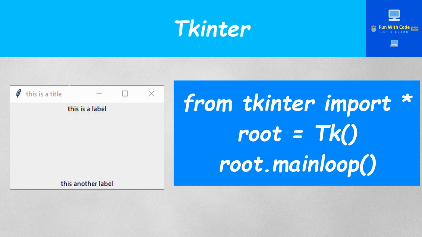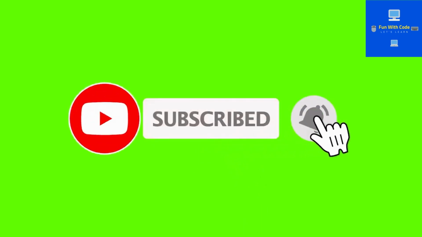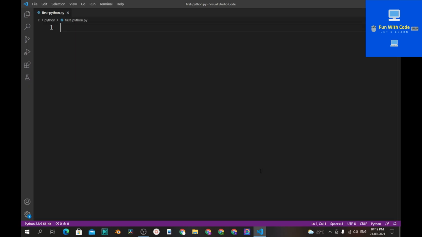First let us go through the code and then let's start programming. In the first line of code, we are importing the module, and in the second line, we are creating an instance for the module. I will not explain what the third line does. We will figure it out when we are programming. Without any further delay, let's start programming. First, we are going to import the module.